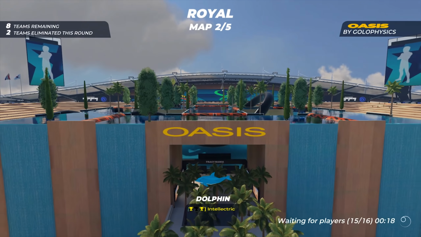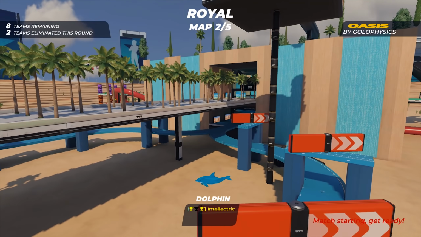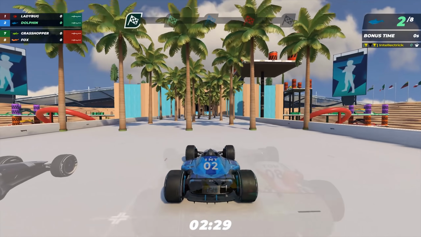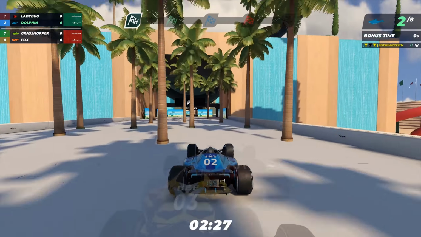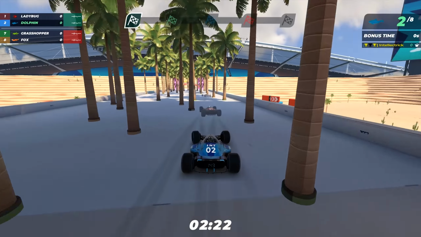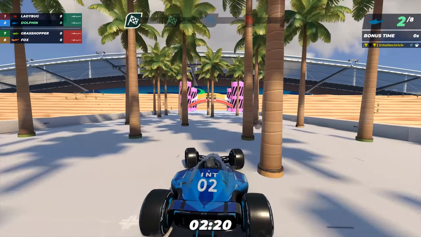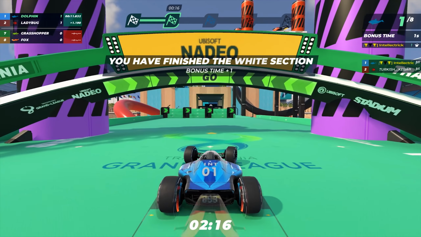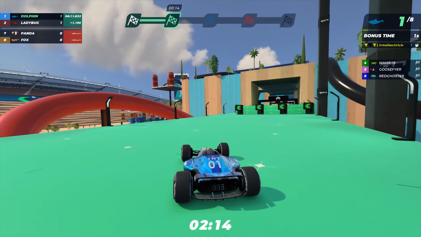Alright, the next map is Oasis by GoloPhysics. And this one is actually really hard to not use my brakes on. This is gonna be a tough one. Okay, let's just slow down a little here so I can line myself up. Wait, what? I didn't bump a single time? That is new. I always bump into one of the trees.